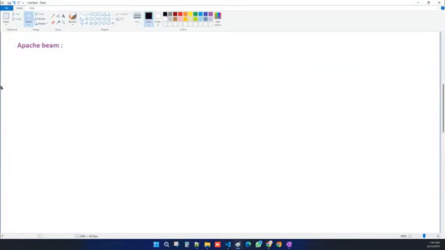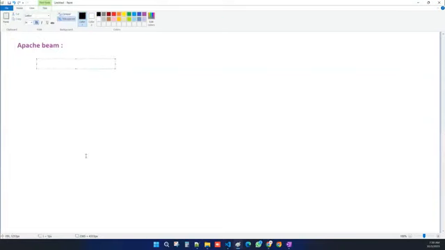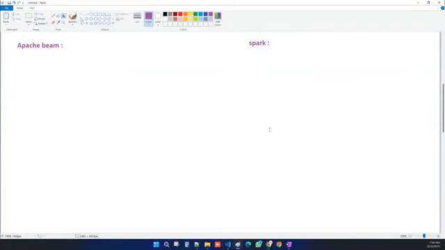Apache Beam is a programming model, guys. For example, let me keep Spark here also. We have learned in Dataproc that Spark is a programming framework as well as an execution engine, both. The people who developed Spark gave the same name to both of them. Spark is a programming model that runs the same code on the Spark execution engine.